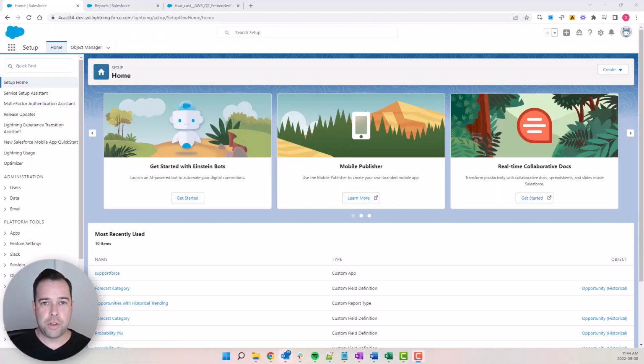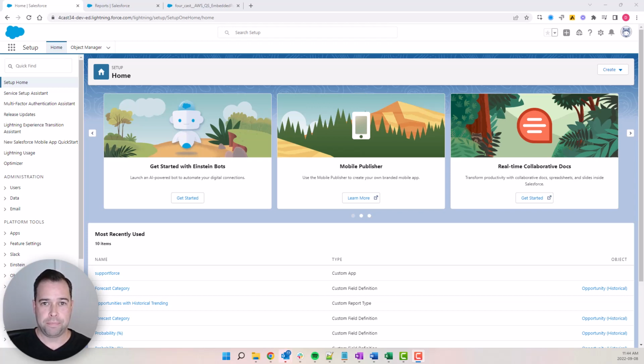One of the most underutilized tools in Salesforce has got to be historical trending on opportunities. This feature takes a snapshot of every opportunity every single day, stores that data, and allows you to report on it going back up to 4 months. I'm going to show you how to turn that on and also how to build some really great pipeline management reports from it.